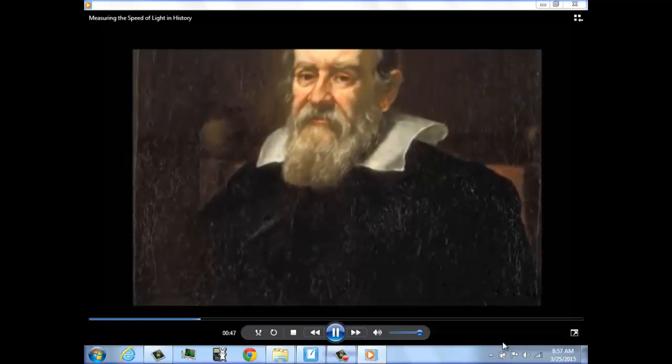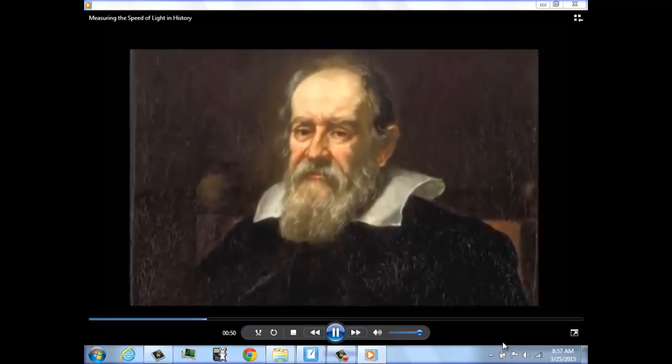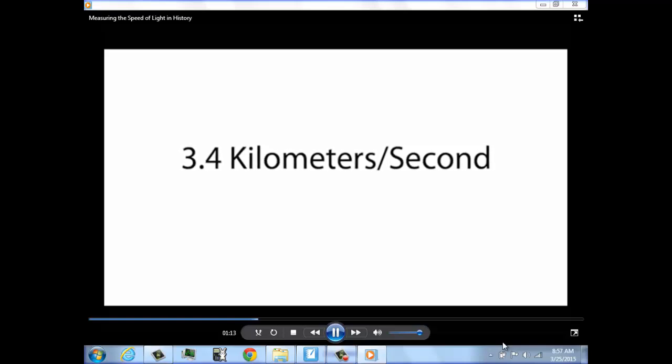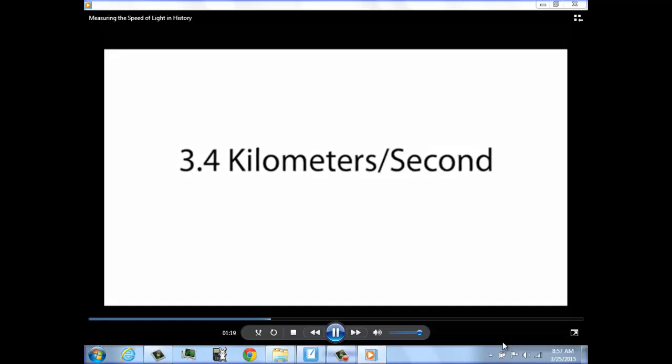During Galileo's time, many believed that the speed of light was infinite. In fact, they had no reason not to believe that. Galileo, being Galileo, disagreed. He tried an experiment in which he and another person each took a shuttered lantern and walked a mile apart. The rule was that as soon as one of them flashed his lantern, the other would flash back, and Galileo would simply divide the distance by the time. He found that the speed of light was at least 10 times greater than the speed of sound, or 3.4 kilometers per second. Little did they know, they did more to measure the reaction time and the speed of their arms. Galileo had less success in measuring the speed of light than he had in avoiding trouble with the Catholic Church.